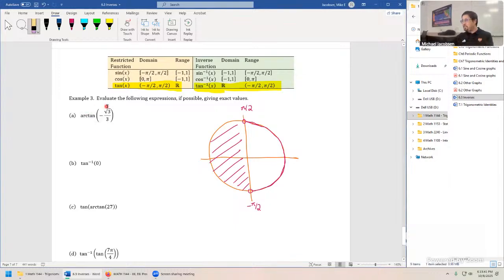So now next we're dealing with negative root 3 over 3. We're trying to come up with an angle, but sometimes it's good to just put down all of the angles that are on the table for this. First is radian measurement 0. Then it's pi over 6, pi over 4, and pi over 3.